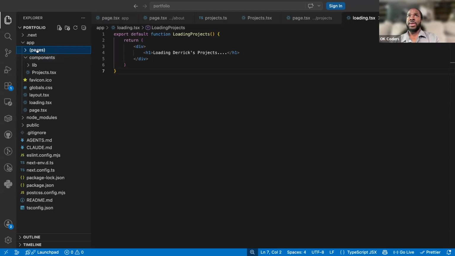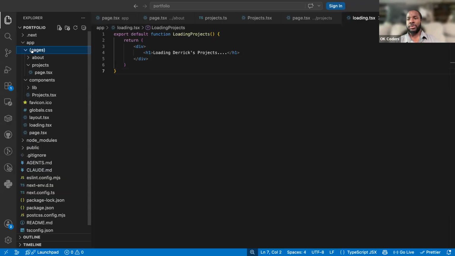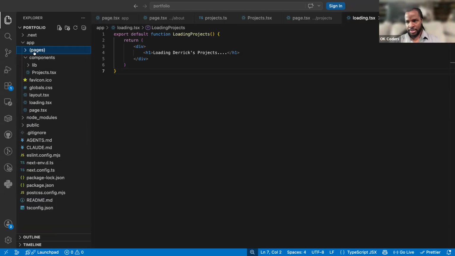You could have it as tenant and then one for landlord, right? And then you can put a loading file for the tenant and a loading file for the landlord. So each set of pages will have their own loading. That's an example of a way you can structure it to use it dynamically. Anybody who's in the set of pages for landlords will get the landlord loading screen. Anybody who's in the set of pages for tenants will get the tenant loading screen. So you can even structure it that way.